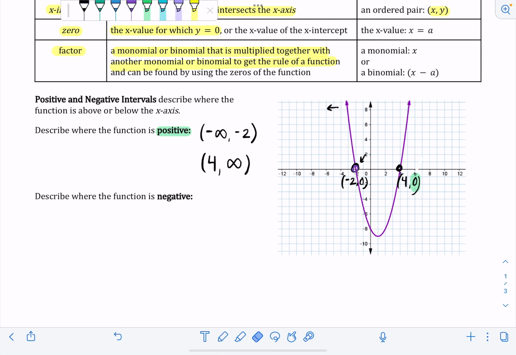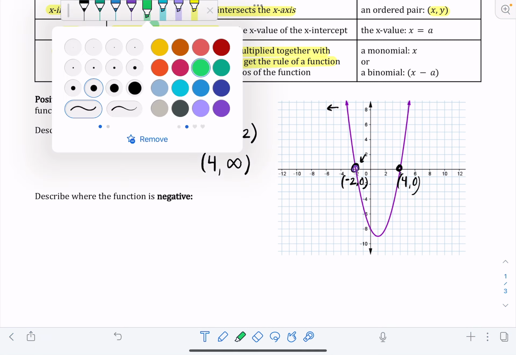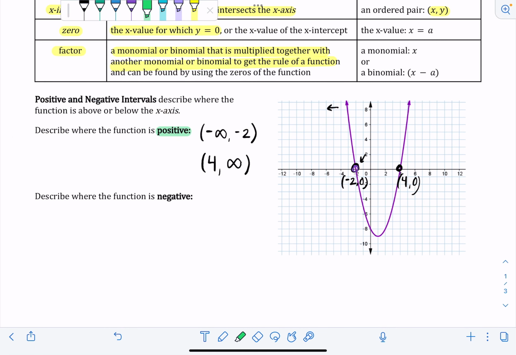And now we have to do the section that's negative, which is the entire section that's below the x-axis. So that's this portion. Because that part is connected, it's not in two separate pieces like our positives were, we do just get to do one interval there. So I'm going to color code this a little better. We'll say the negative is going to be in blue, and I'll keep the positives in green.